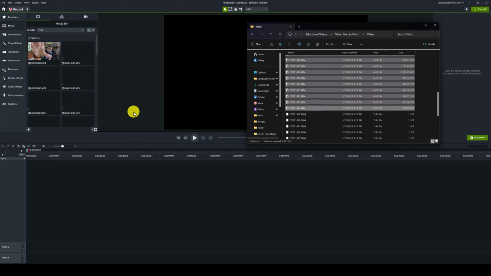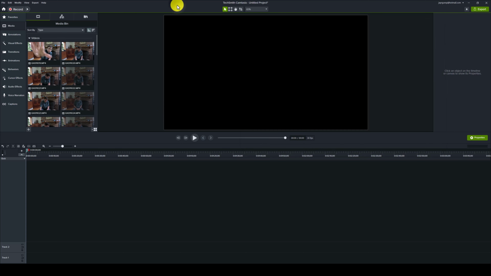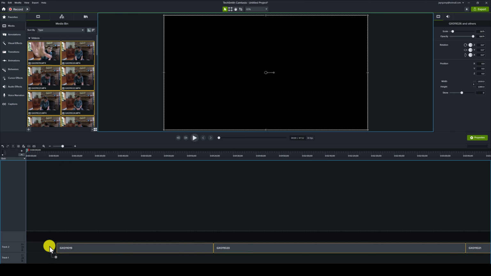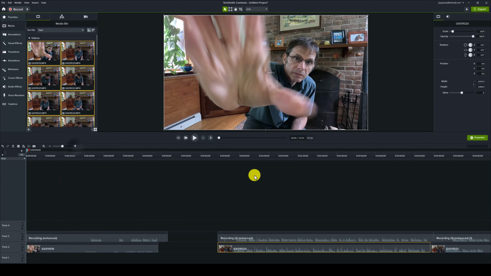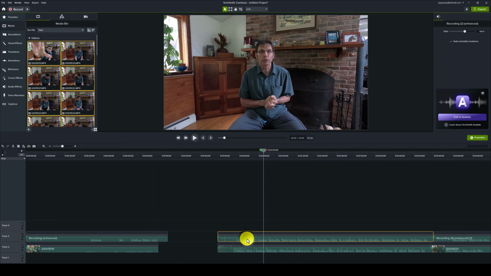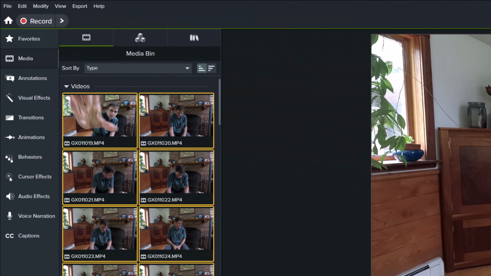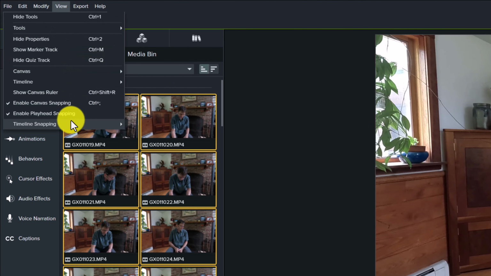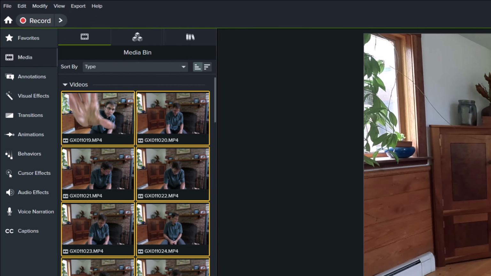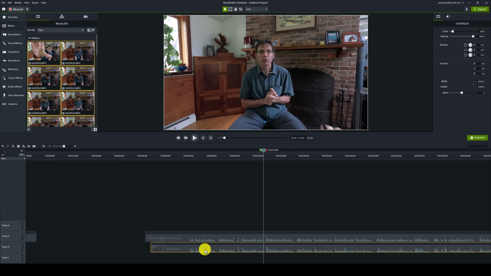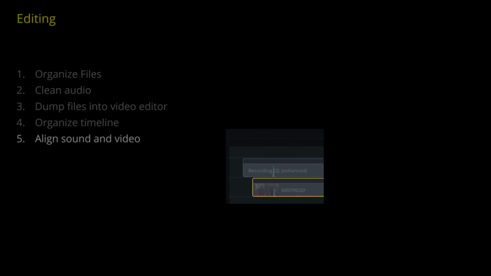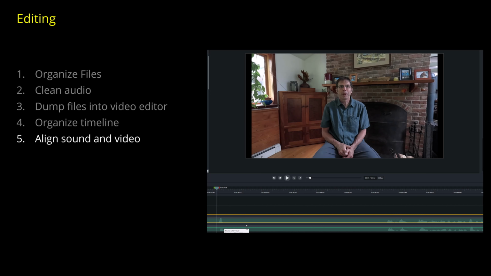And then I'll take all the video files from my camera, dump them into Camtasia, select all the files and drag them onto the timeline. And then I'm going to begin to align the audio and video. So I create some space between the separate tracks. I'll make sure that timeline snapping is off, or at least for the media edges, while I'm trying to align the audio and video. And then I'm going to go look for that first blip that is my pop at the beginning of video. And I'm going to use that to begin the alignment.